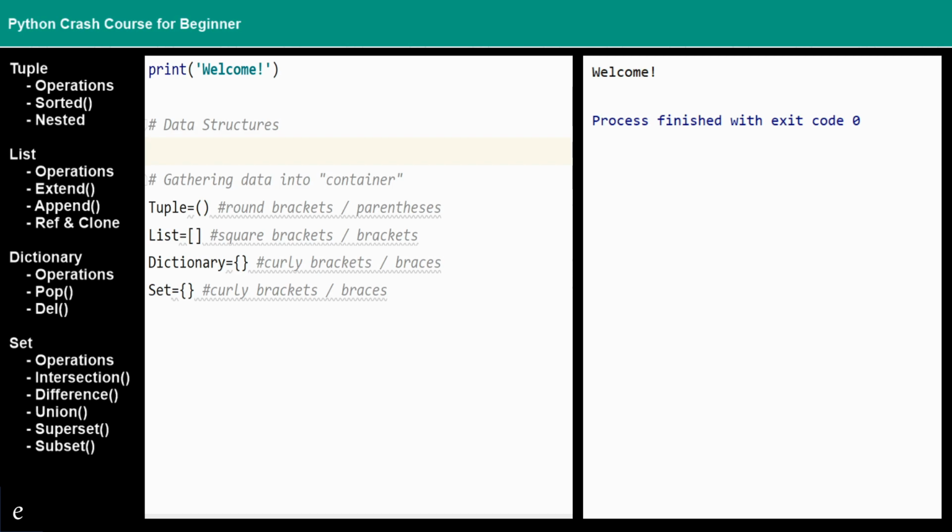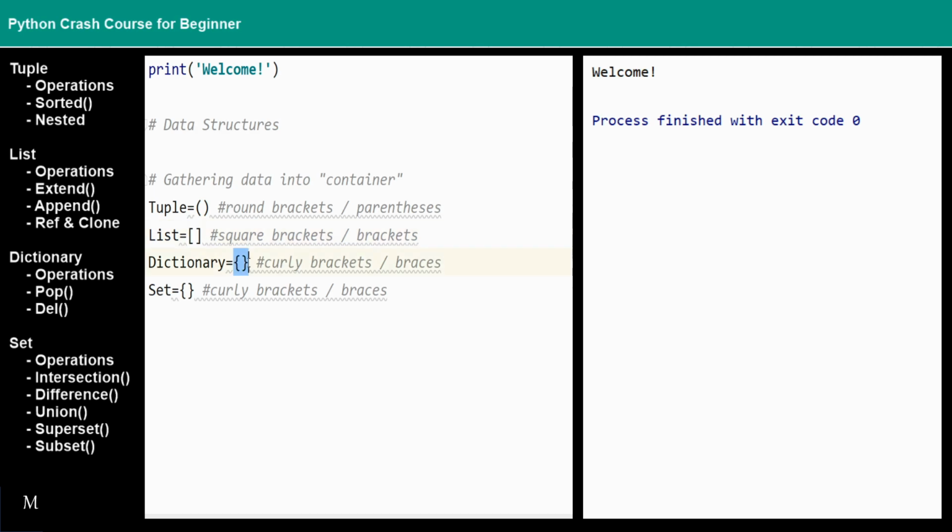To me, it's much more like a container in which you can put any objects inside. You can see on the screen that there are four types that I will go through in these lessons. For a tuple, you have to use round brackets, and the list uses square brackets.